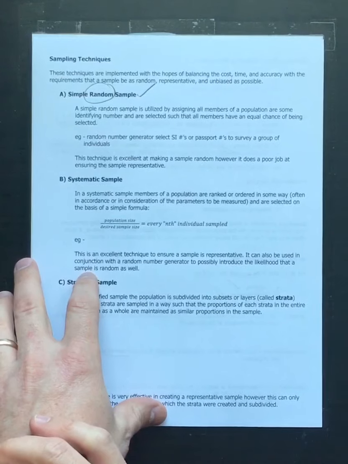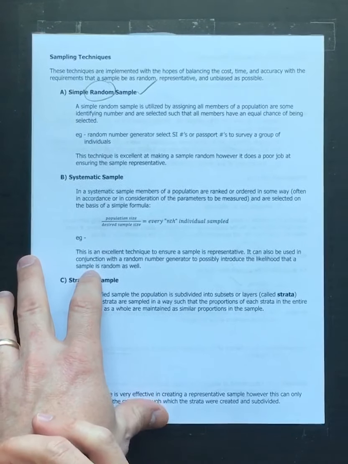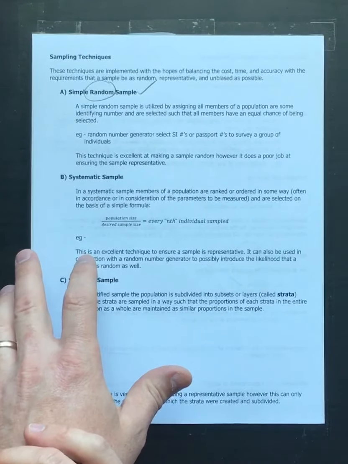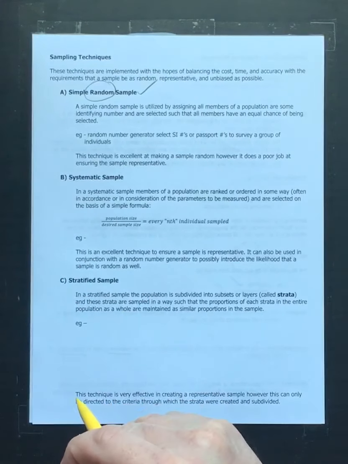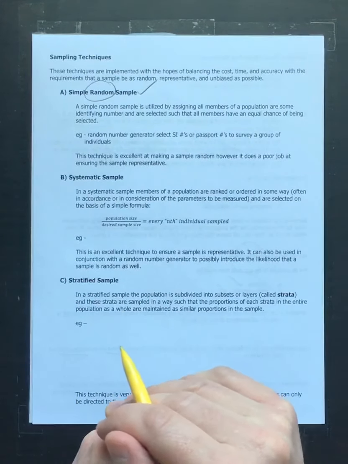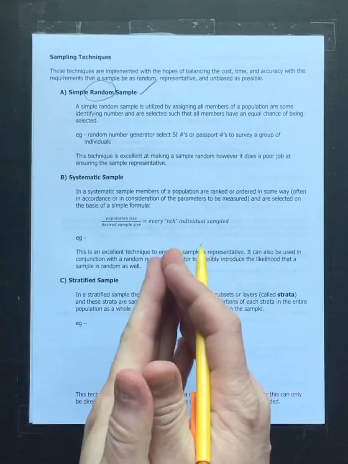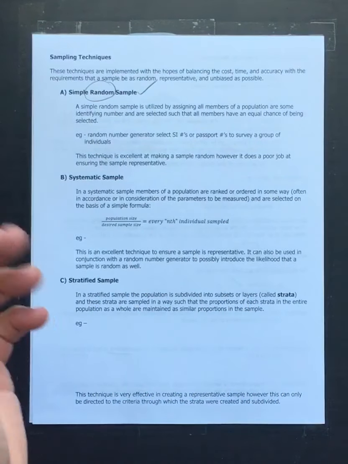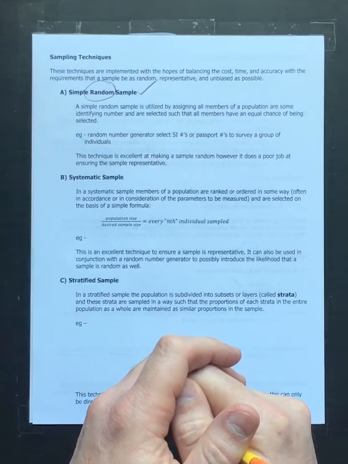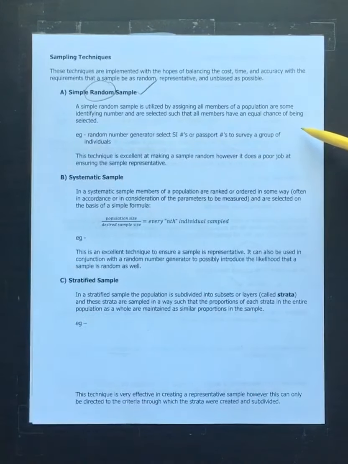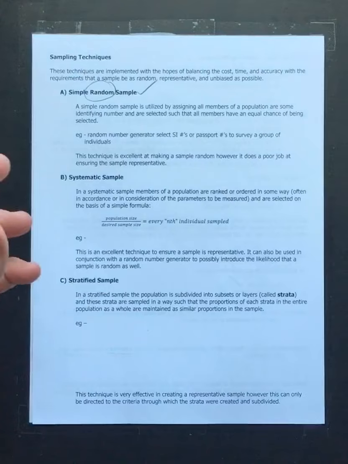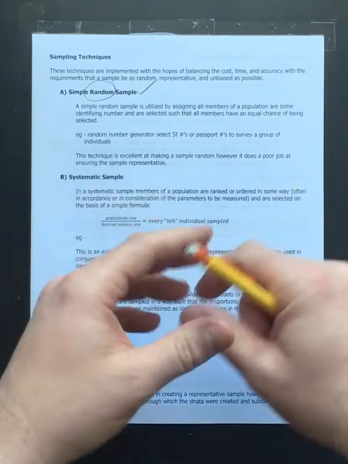Okay, and what does that mean? Well, it means that we use some sort of tool in order to assess who it is we're going to select and who it is we're not going to select. So you could maybe assign everybody a student number, like we have in our classroom. And you guys know this classically, it's drawing names from a hat. But even when you draw names from a hat, you have to make sure that it's shaken all up. You have to make sure that everybody folds their pieces of paper in the same way before they put them in the hat, and so on and so forth.